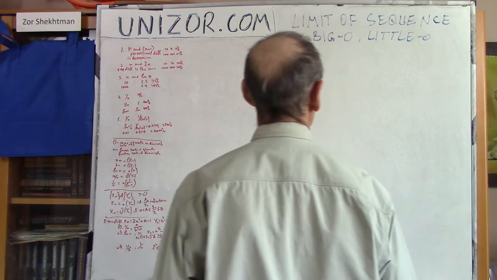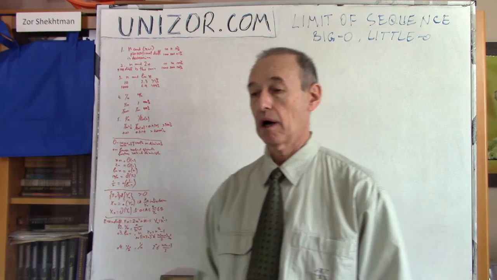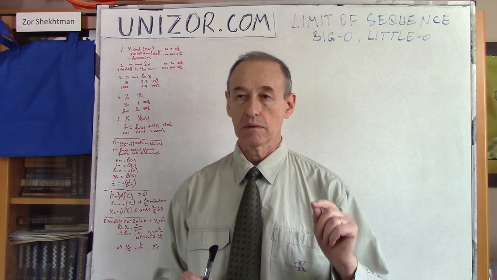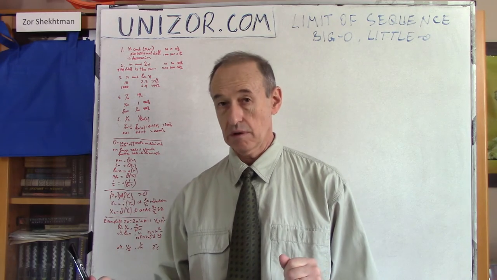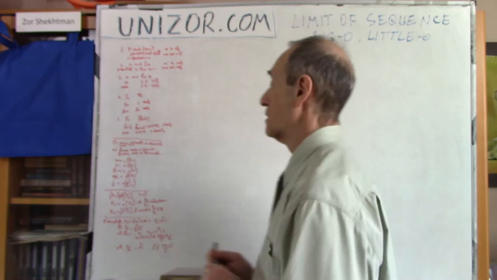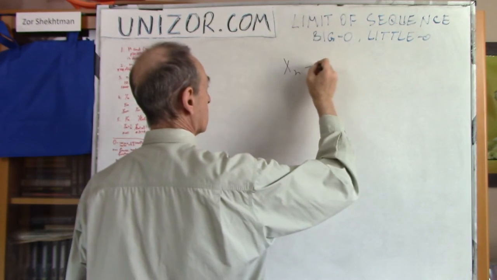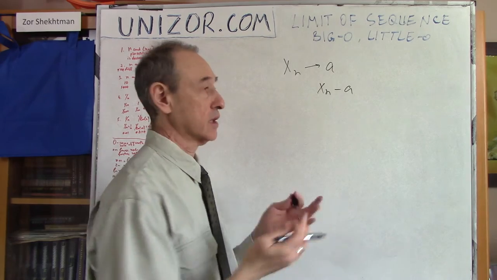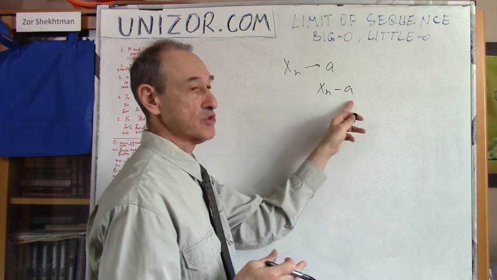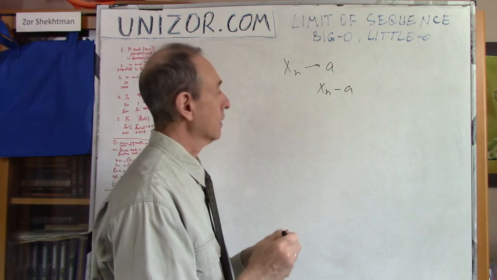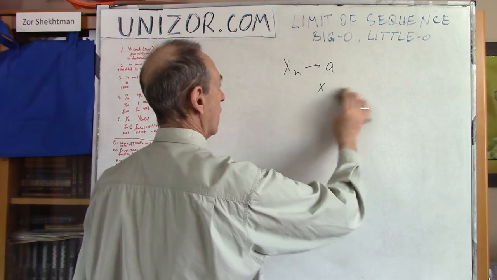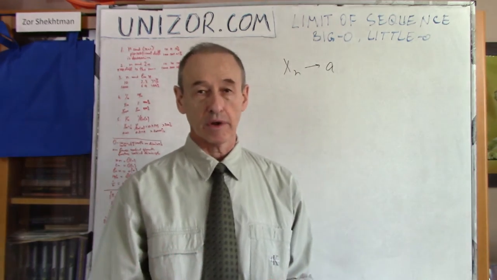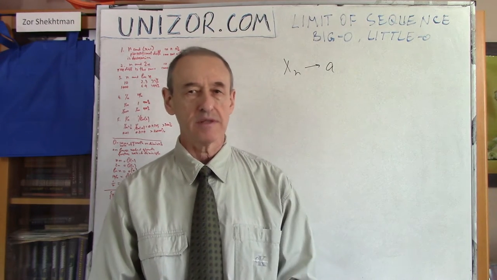So, talking about speed or rate of approaching the limit. We will consider two cases: when the limit is zero and when the limit is infinity. If the limit is a constant which is not zero, then basically if xn goes to a, then xn minus a is an infinitesimal variable which goes to zero and we will measure the speed of approaching zero of this particular sequence. So we can always talk about either an infinitesimal sequence or a sequence which is infinitely growing. Let's assume for simplicity that we are talking about the positive case only.